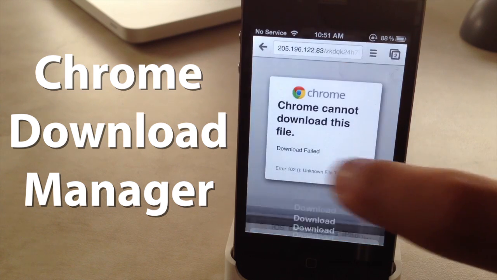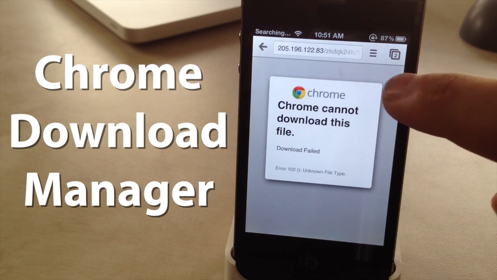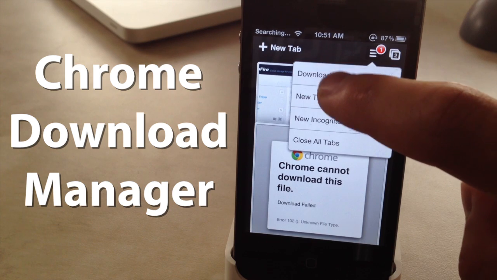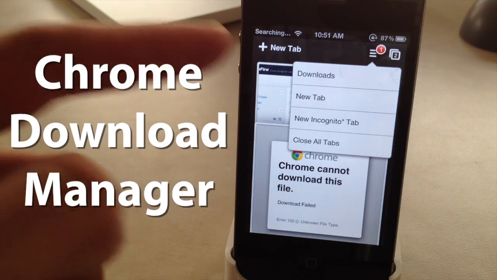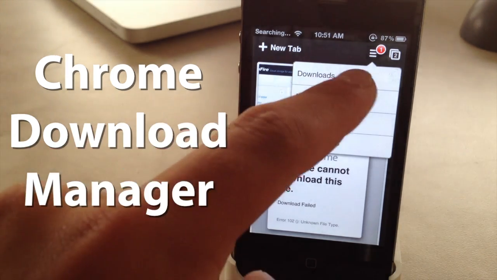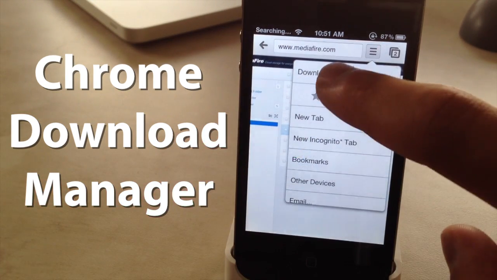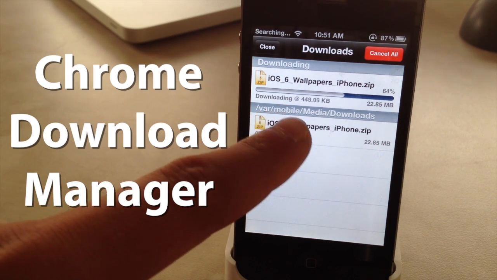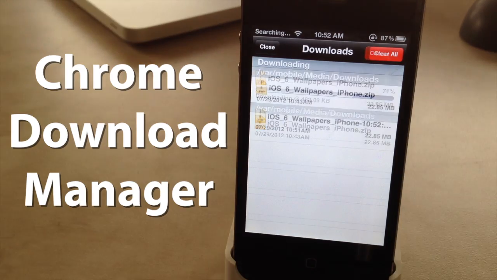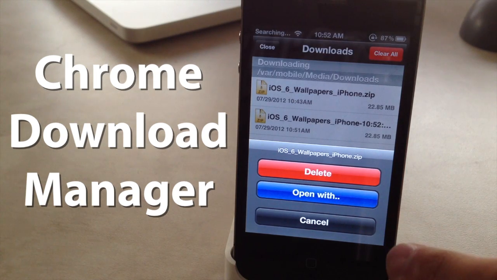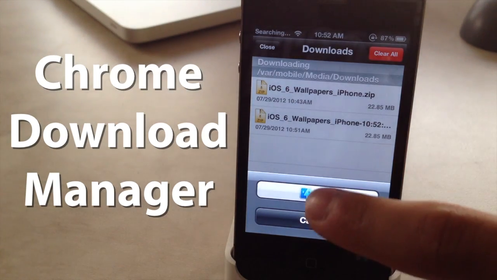If you go ahead and click on download here, it will begin to download. You can see right there in our things here. Although the progress will not show here, you might have to wait until the file is actually downloaded to see the progress of it. So here we are. We do see that the iOS 6 wallpapers is being downloaded right in the downloads folder here. Once that is downloaded, you can go ahead and click on it, and open with and choose iFile.